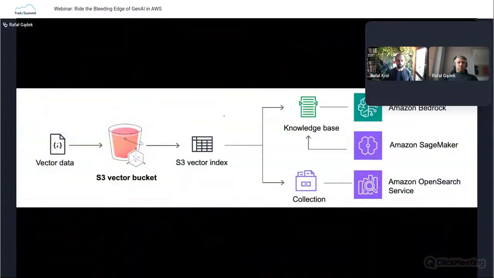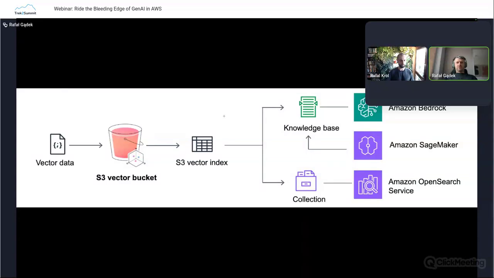And when we've got our vector data stored in a vector index, we basically have it ready to use by the other AWS services like Bedrock or SageMaker or OpenSearch services.